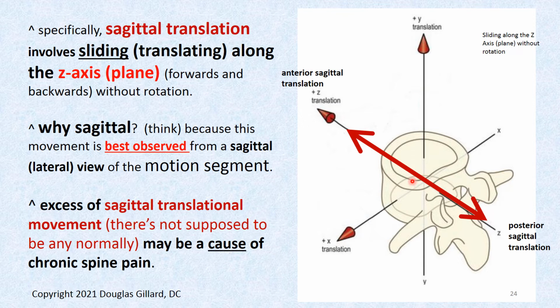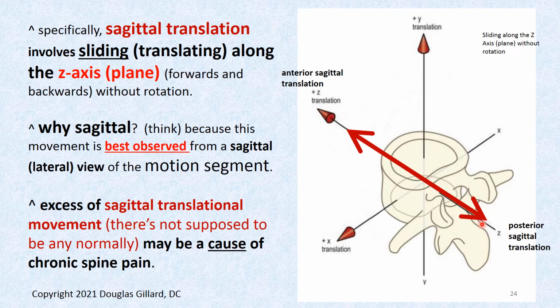And this is the confusing part to me, and I just had to memorize this. What do you mean sagittal? Where does sagittal come into this? Oh, I just think of it as the best way to see this movement, because a spondylolisthesis is an example of this movement. Where do we assess the spondylolisthesis? From the side view, or from the sagittal plane. So the sagittal plane is the best way to watch this movement. I mean, if we went overhead from a bird's eye view, we could also assess that motion. We could see that motion in the horizontal plane as well. But don't think of it like that, because those are reserved for other types of movement. So this one is always described from a sagittal view, and that's why it's a sagittal translation. And I can't explain it any better.